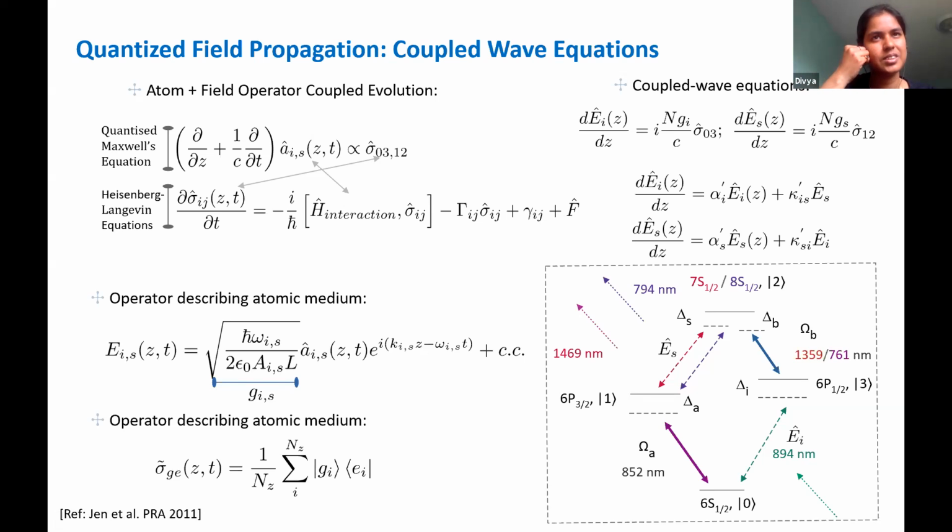And how much do you know about the mode structure of the light inside the fiber? You know all of that? It's a Gaussian. The structure is Gaussian inside the fiber. But you're treating the atoms as a sort of single particle problem, with no other collective effects? The atoms we are treating as a collective operator.